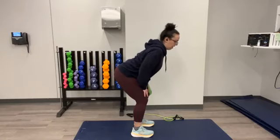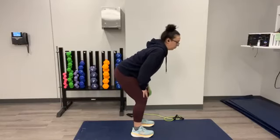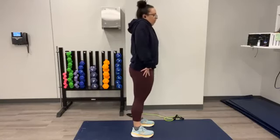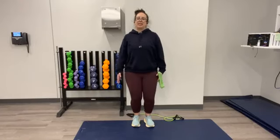Let's get one more. Nice little slow cat. Slow cow. Weight in your heels, knees bent, roll yourself all the way up, stack your shoulders over your hips, over your heels. Fingers stretched down to the floor, decompressing your shoulders for one more big inhale. Exhale, shake it out, let it go.